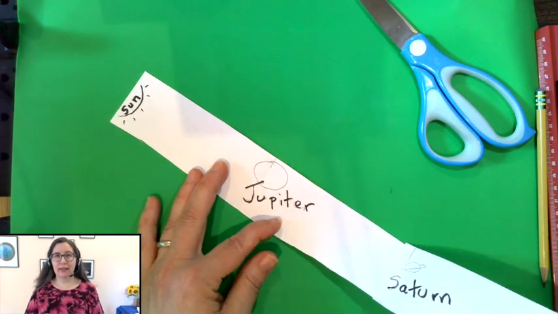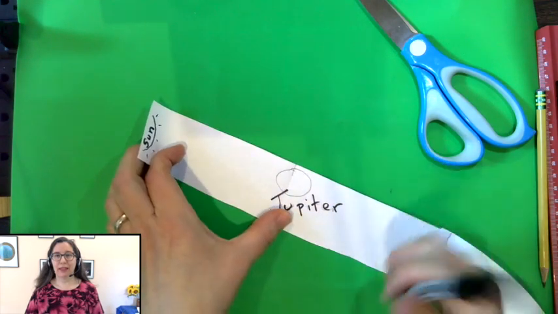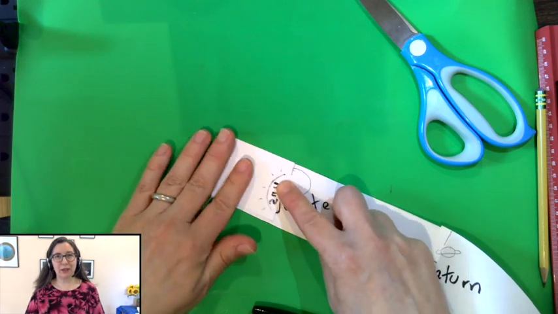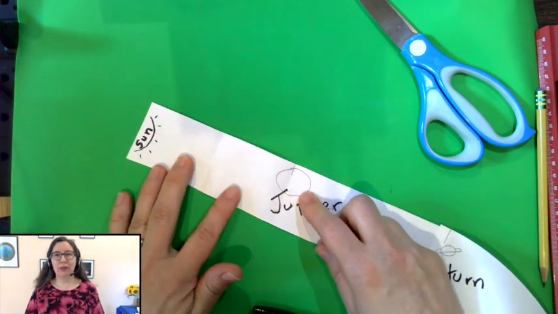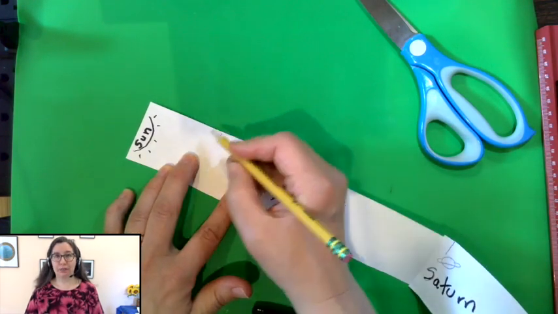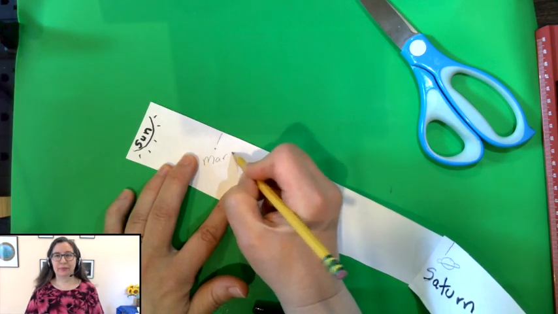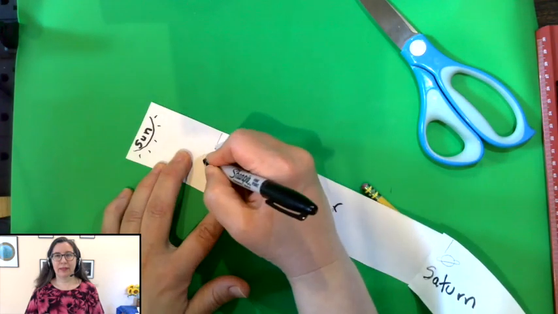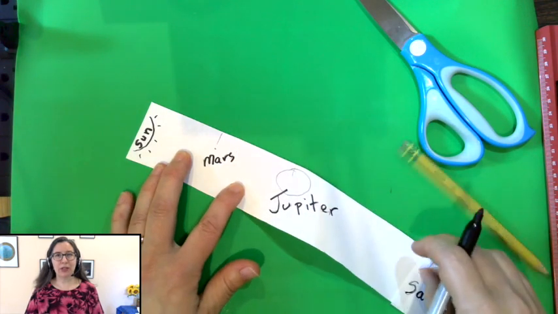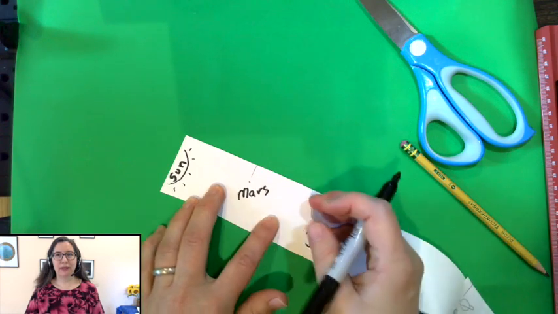Take the Sun end and fold it to your Jupiter line. And on that line, we're going to do things a little bit differently for our inner planets. They're not always in the same order. So this just gets a dot, not a whole circle. And we add Mars. Now you might think that Earth is next, but Earth is not halfway between the Sun and Mars, so watch carefully. Fold the Sun end to Mars, make a halfway fold, add a little line.